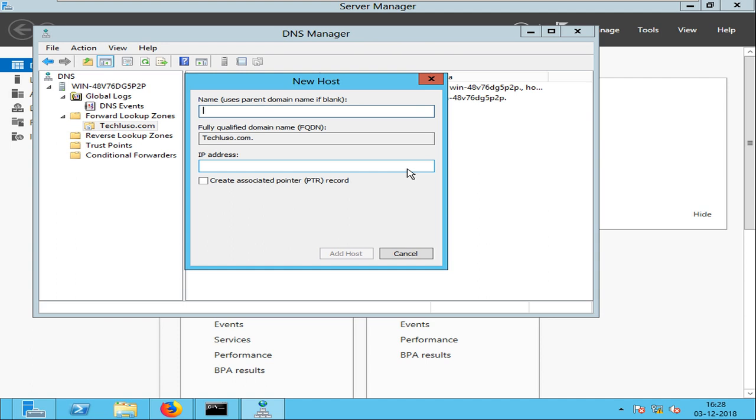For now, the DNS server as well as the web server are the same in our practical scenario, but in reality both will be different. So here we have to give web server information. First I have to give the computer name of the web server.